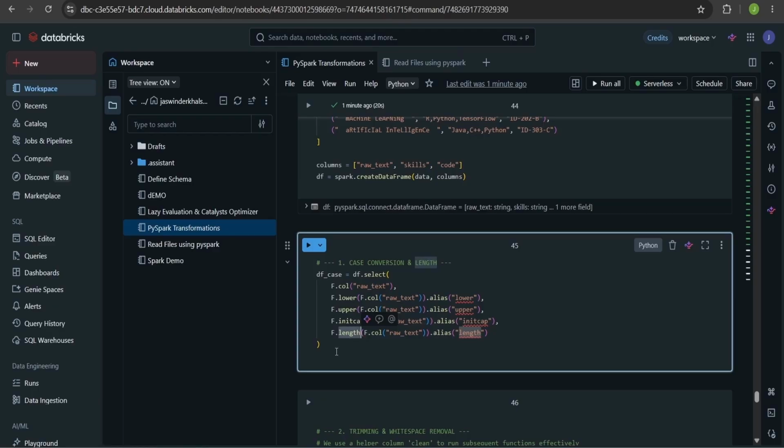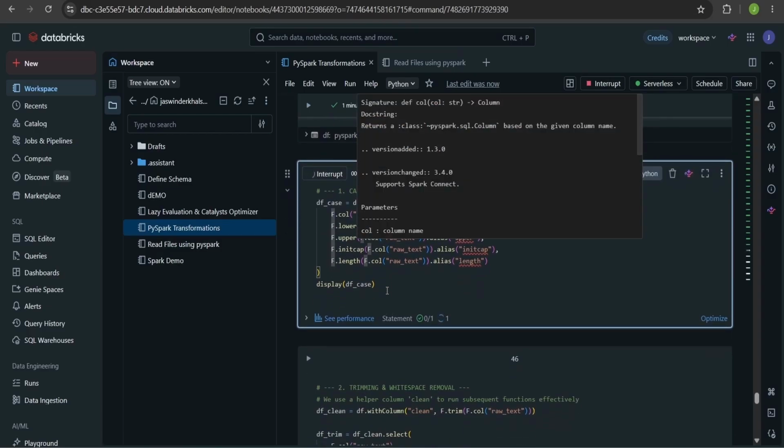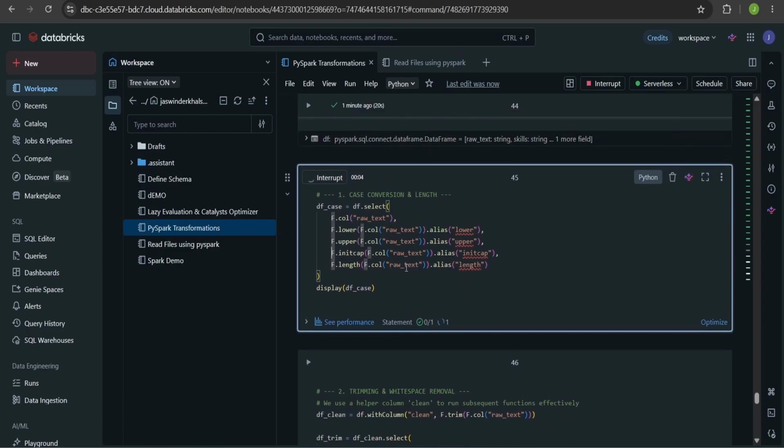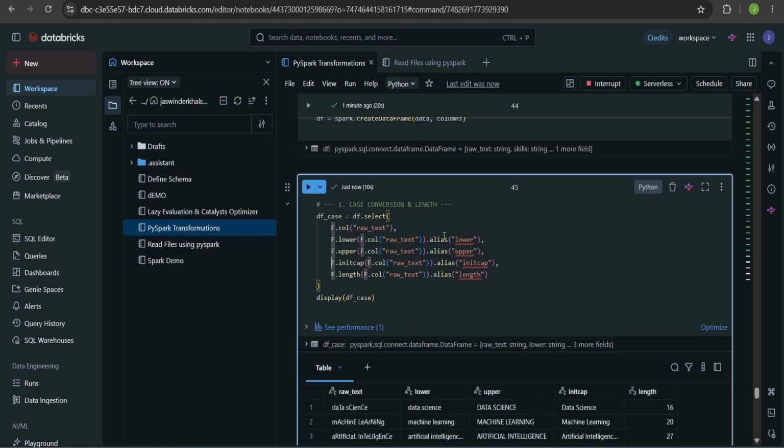Length will just calculate the length of the string. So let's display this. I will say display df underscore case. Let's run this. So this is known as case conversions and length. Okay. So once this runs, you will be able to see the beautiful result with the 5 columns.